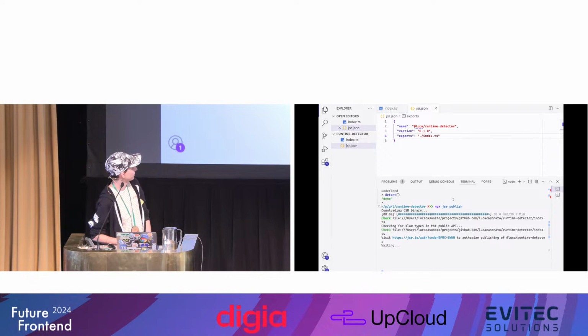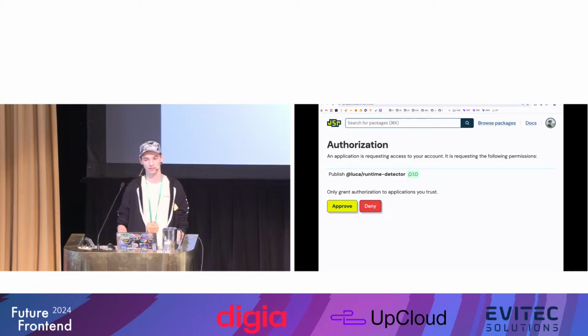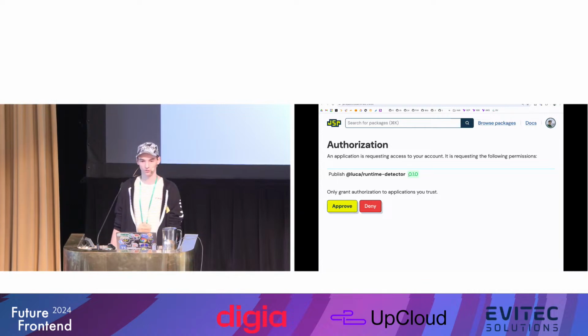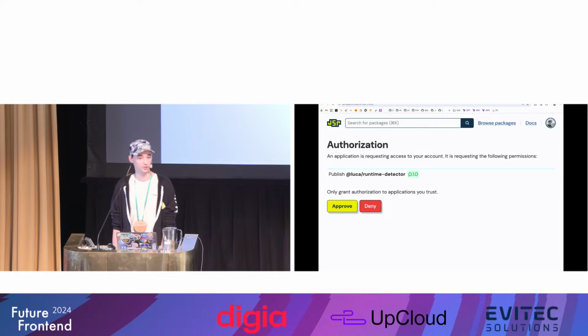OK, this is what it did. I ran npx JSR publish, and it sent me over to this website, and this website is asking me to interactively authenticate. So remember, JSR doesn't do authentication tokens that are stored on your system, because that has a lot of security issues that come with it.